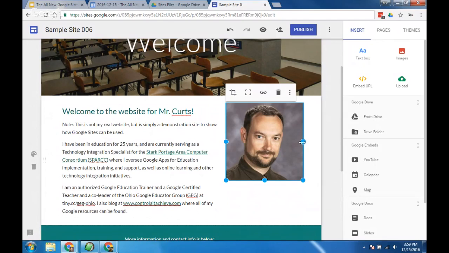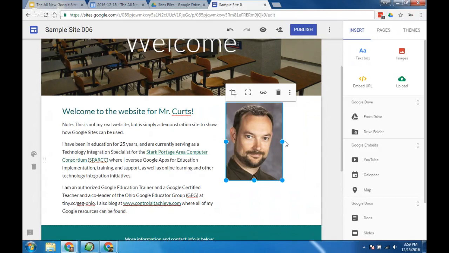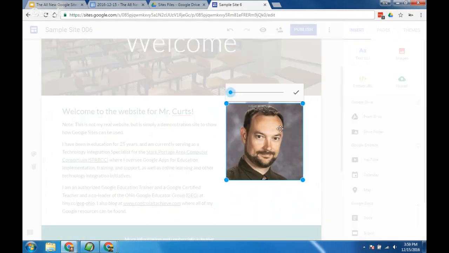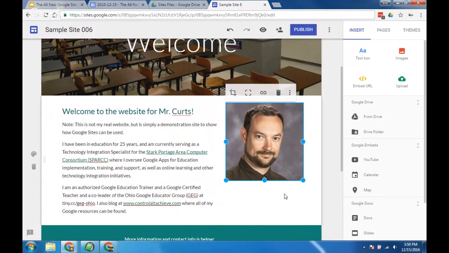You can crop it. So if I wanted to crop off a little bit of the image, I could start cropping this off. And now it's thinner, or move it over, make it bigger. You can also double click on it to go into zoom mode if you want to zoom in on the picture or zoom out. So there's some nice built-in cropping and zooming features already in there.